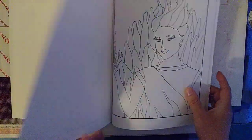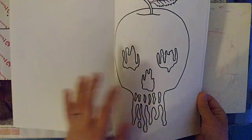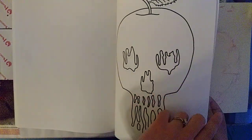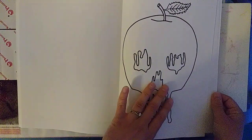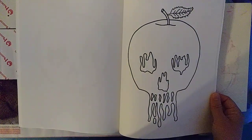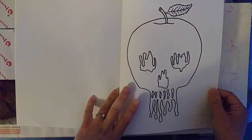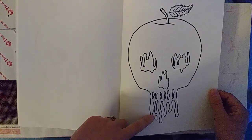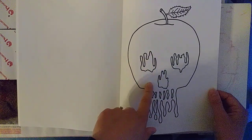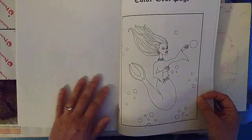So I'm just going to go through this really fast so you can see the bonus picture at the end. Yeah, so it's just this apple, and there's 2 copies of it, but this one is bigger than this one because for whatever reason, the Create Space Kindle Direct Publishing software didn't recognize it as being in the margins. So I had to make it quite a bit smaller before it would accept the file.